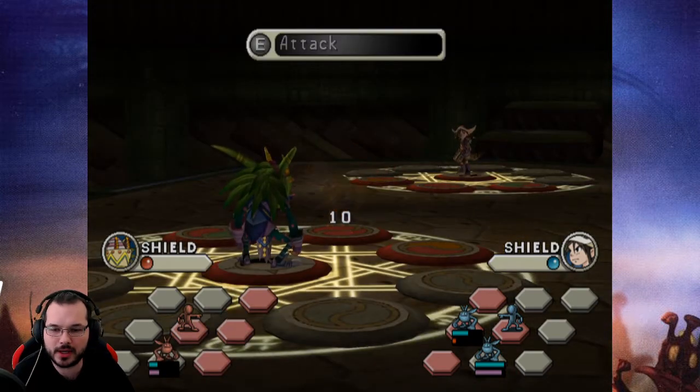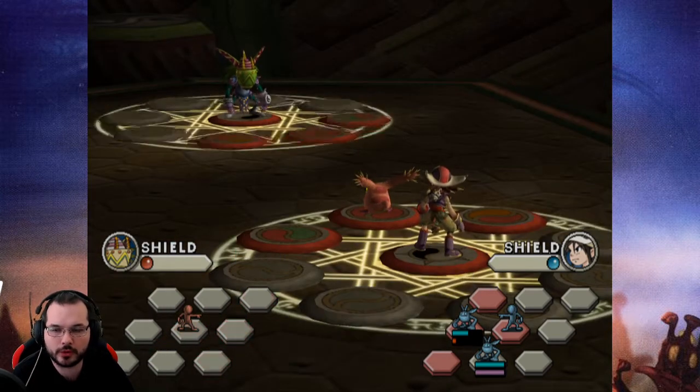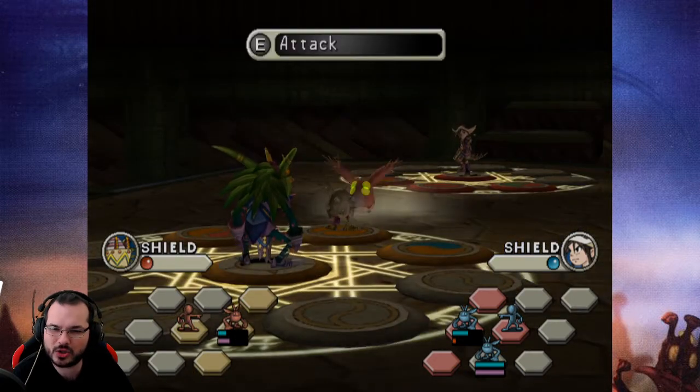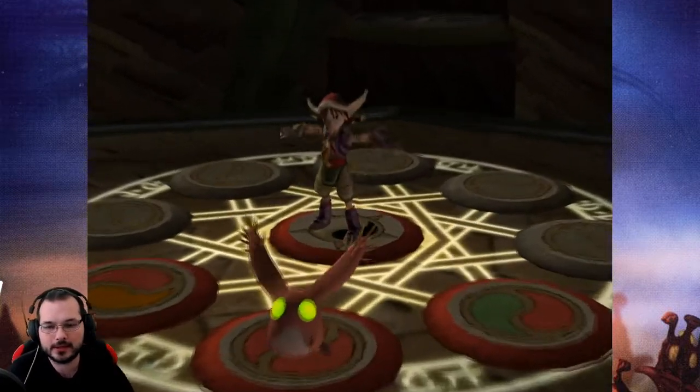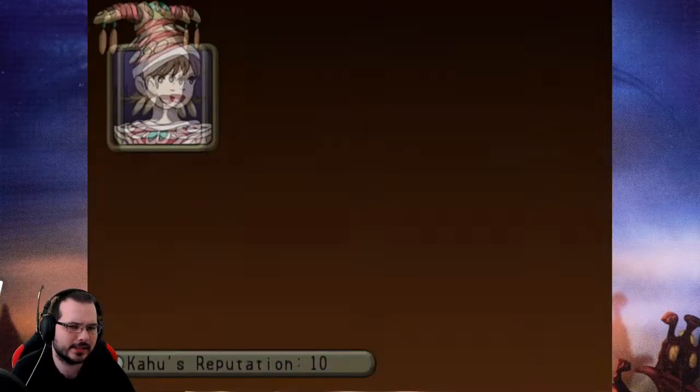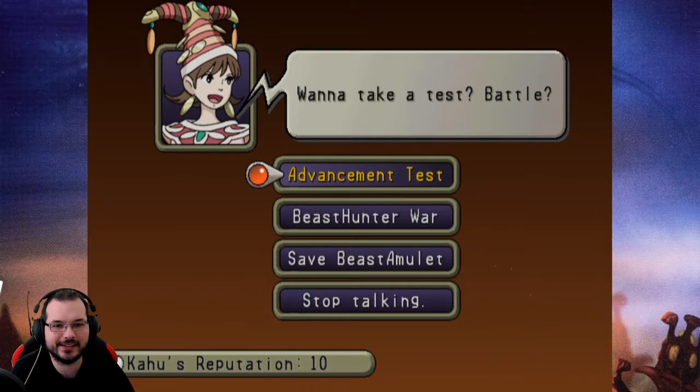But we should be able to kill. Once more for the road for this little guy. That could kill. Yes, that kills. And then one more attack and we win. So that should have been it, right? Yeah.